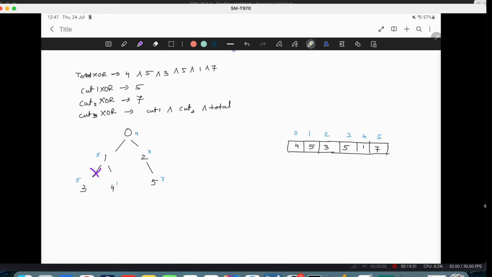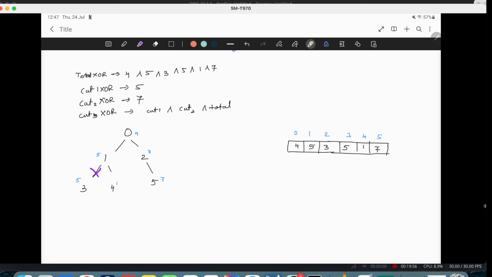So while backtracking, whatever the XOR value we got so far, for an individual single element the XOR is basically 7. So 7 is what we will return, and whatever value we have here, we will XOR with the previous value that we got from here. So 3 XOR 7 is what we will store right over here. For 2 we don't have any further options to explore, so at this particular location we will put a cut.